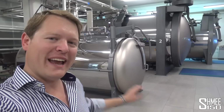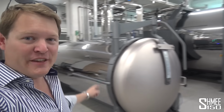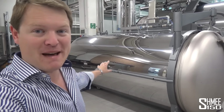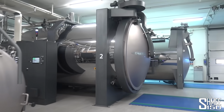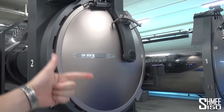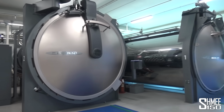Have a quick look at these, the autoclaves, effectively the ovens for carbon fiber. This first one is actually Horacio Pagani's original autoclave. It's been painted to match with the others, but this is where he started using carbon fiber and learning how to use it for these components. The other two are of course ginormous. They need to be large enough in order to fit the carbotanium tubs, also the large components like the side skirts, the rear clamshell, which is of course huge as well.